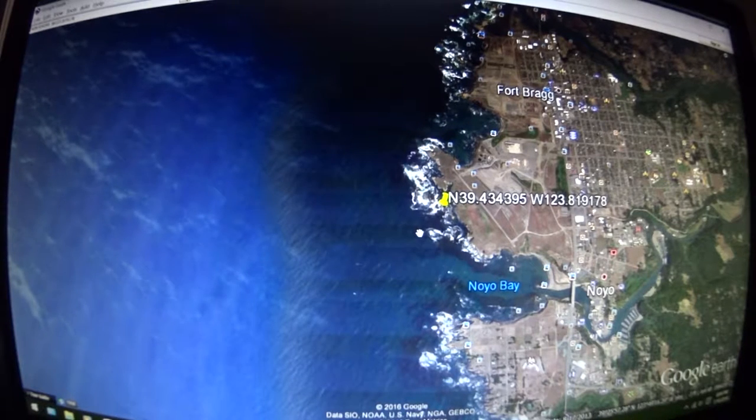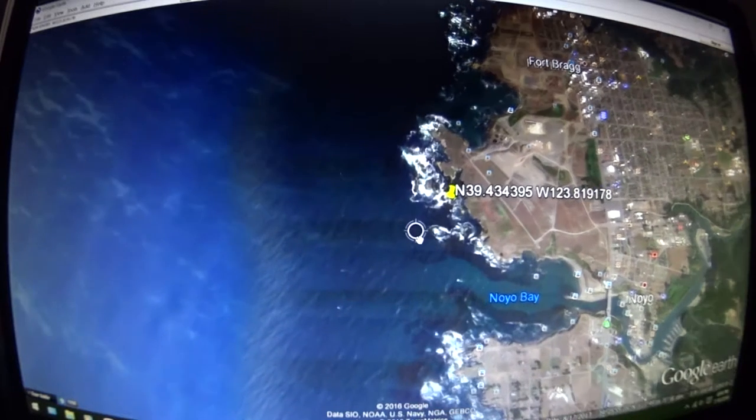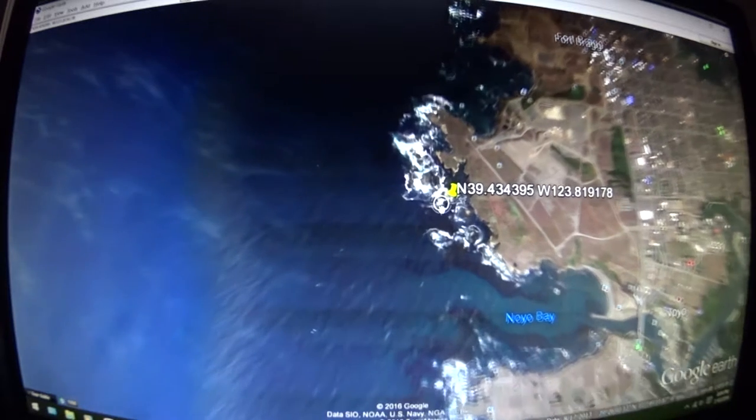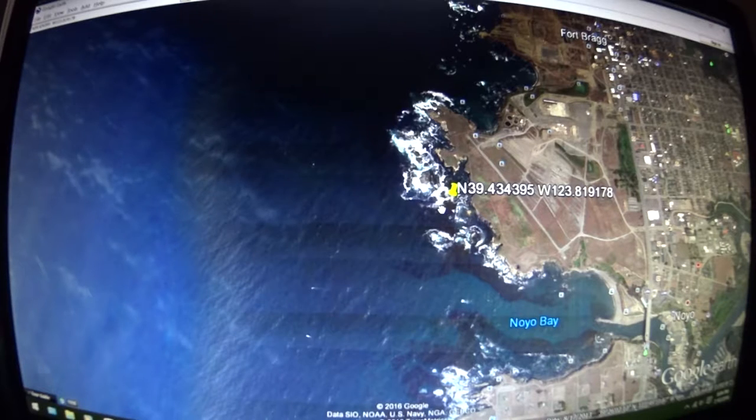August of 2013, this Google Earth map photo shows massive kelp beds that are all but gone on the north coast of California. 400 miles of kelp beds are gone. They vanished with a warm water event and the combination of El Nino, which killed off the population of kelp, and with a massive population explosion of small purple sea urchins.